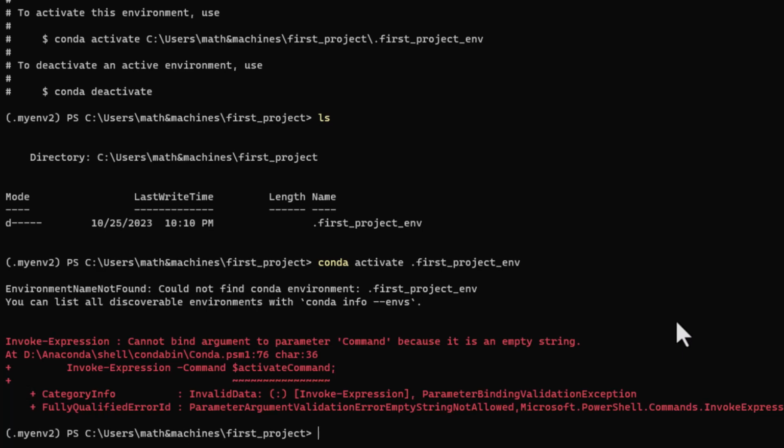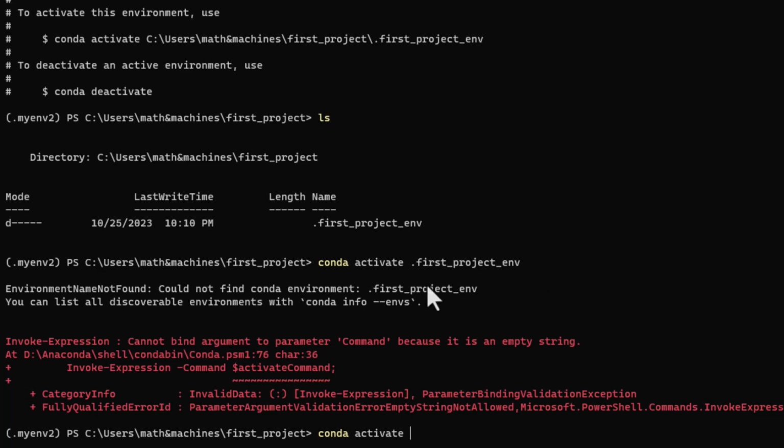All right, so one of the things to remember when we create virtual environments using the prefix flag, it becomes important to mention their relative or absolute path whenever we want to activate this, right?